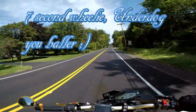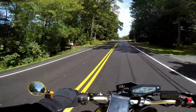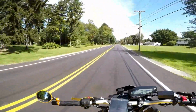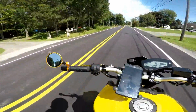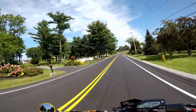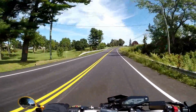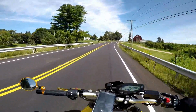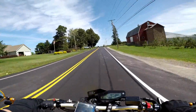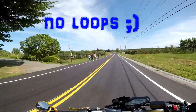Woo! That may have been my longest one yet. Holy cow. Back brake hit 3 times on that one. And then I brought it down a little too far and I tried to throttle it back up, and you know, with very smooth throttle. You don't want to jerk back on the throttle when you're anywhere near balance point. The front wheel's very light and it will tip back on you.